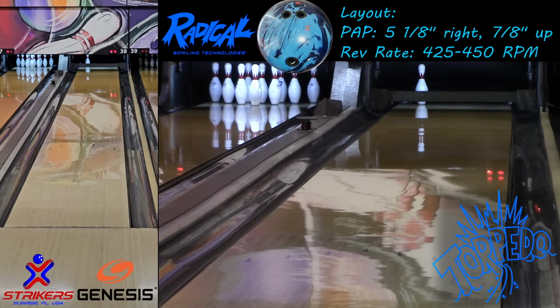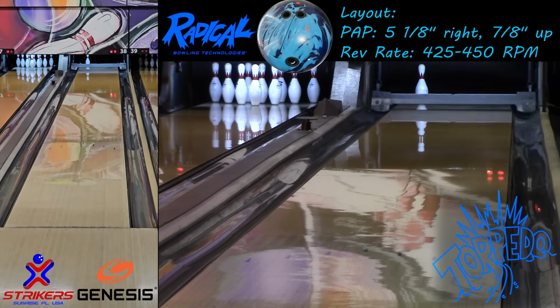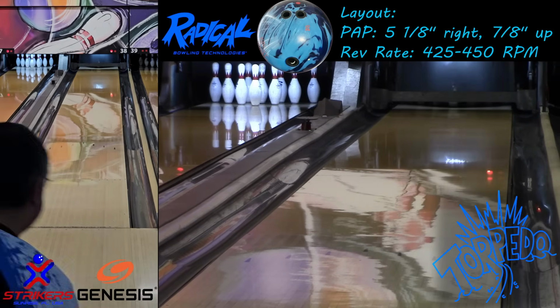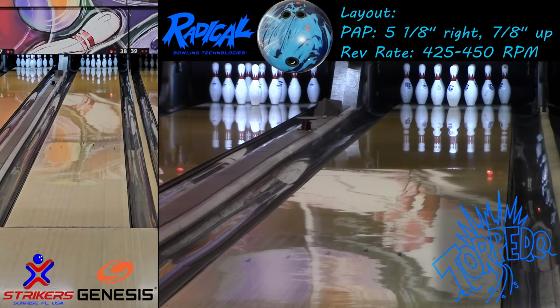I'm going to throw one more shot with my feet in that spot, and I'm going to move my target in a little bit, kind of where I threw the first one, and we'll see if it still reads that again. And then we'll start moving left. Actually, no, you know what I'm going to do? I'm going to throw it in the same place I just did, and just come up the back with a little more, maybe pin it down a little bit, and see what happens.